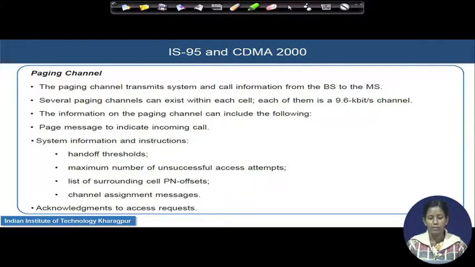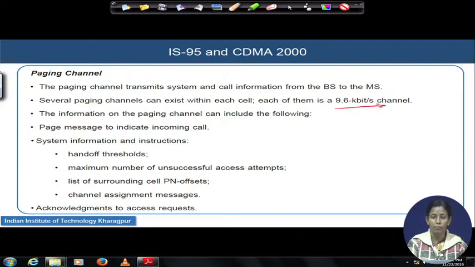Several paging channels can exist in each cell, and each of them is a 9.6 kbps supportable channel. So, the maximum data rate supportable by this paging channel is 9.6 kbps, and the information on the paging channel can include a lot of stuff.